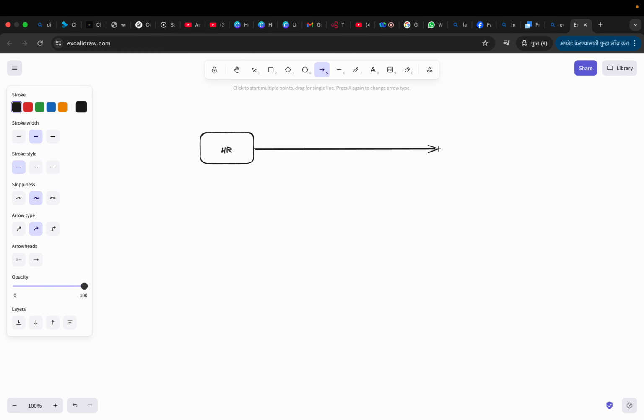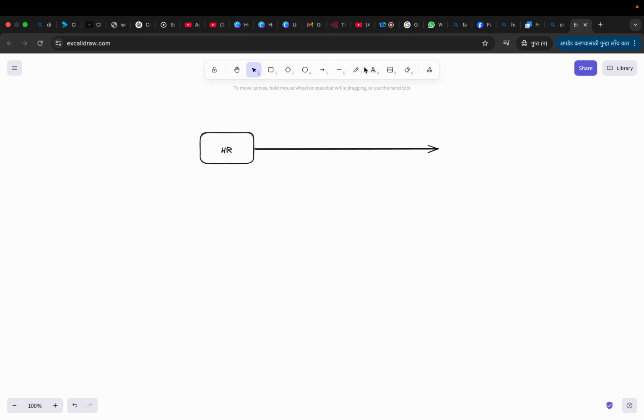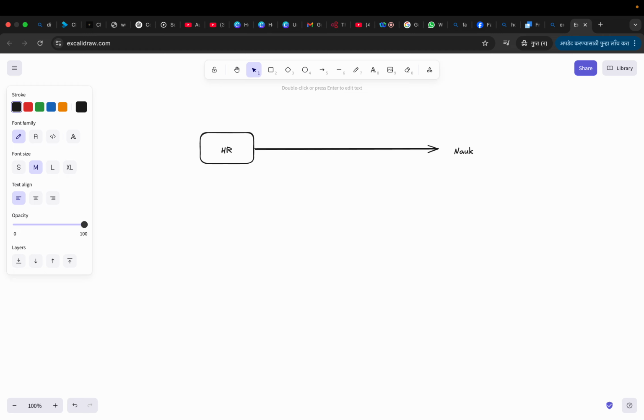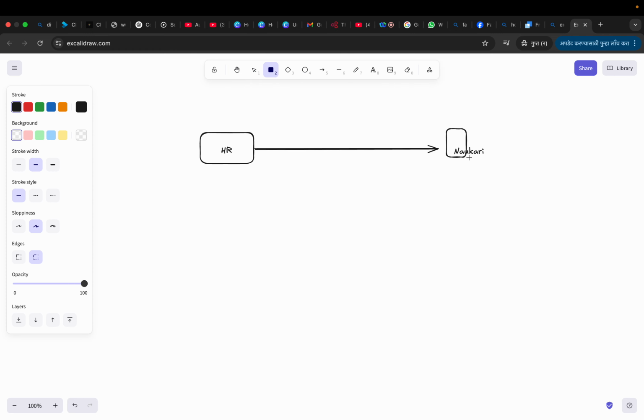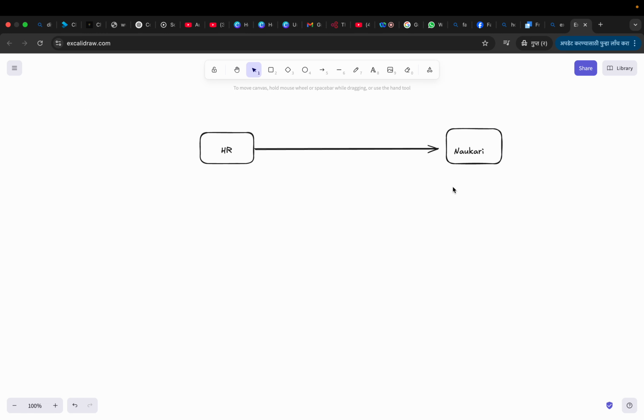Let's talk about the Naukri app. On the Naukri app, how does HR source candidates or find good profiles for the requirement?